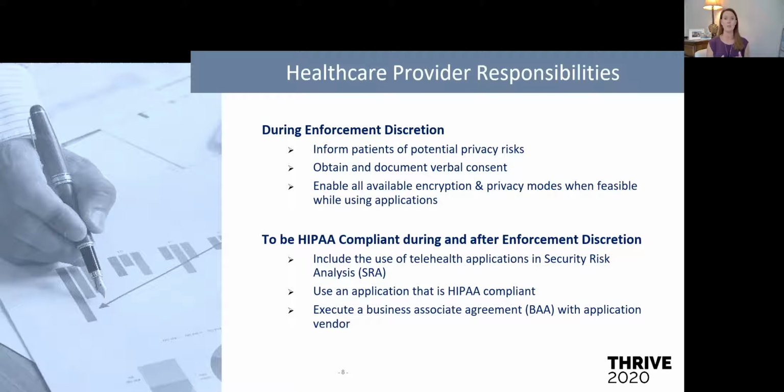Now, most of the vendors that are large are probably going to want you to sign their business associate agreement, or they're going to include that in their contract. That is fine as long as you have a business associate agreement in place. I would recommend that you review it. And if there is anything in there that you do not agree with, I would recommend that you have legal counsel also review it so that you can make sure you are protected. But the bottom line is, if you are using a vendor to provide telehealth services and you do not have a business associate agreement in place, after enforcement discretion goes away, you would be in violation of the rule. So we want to make sure that we're taking those steps now to get you compliant.